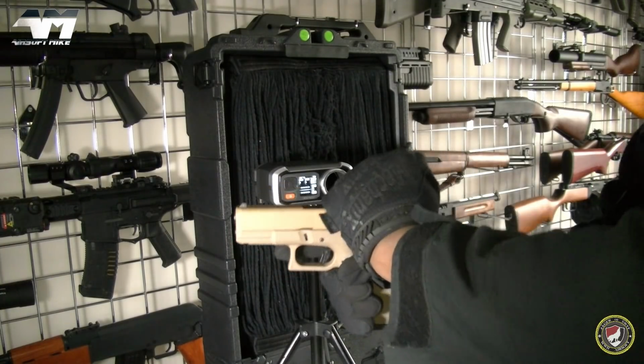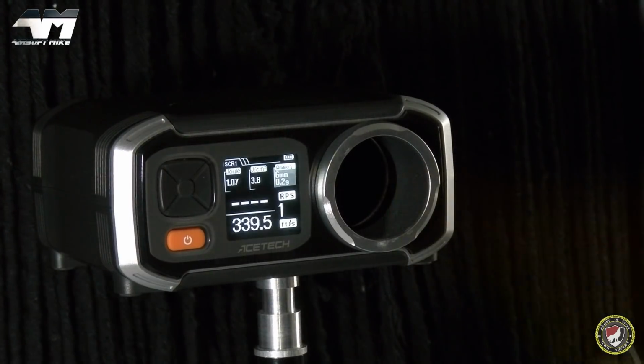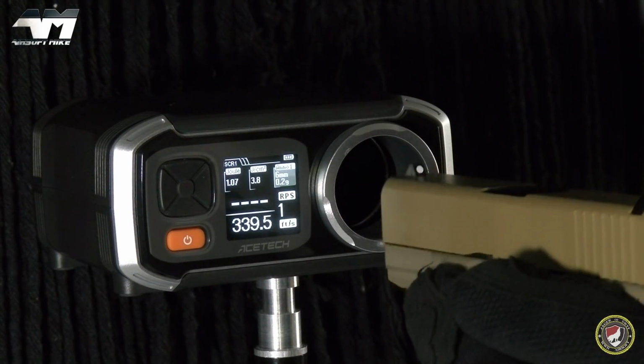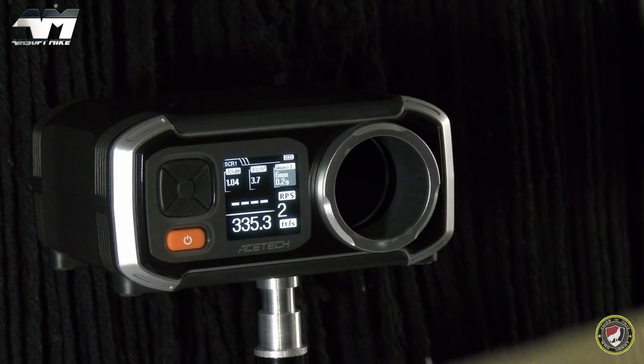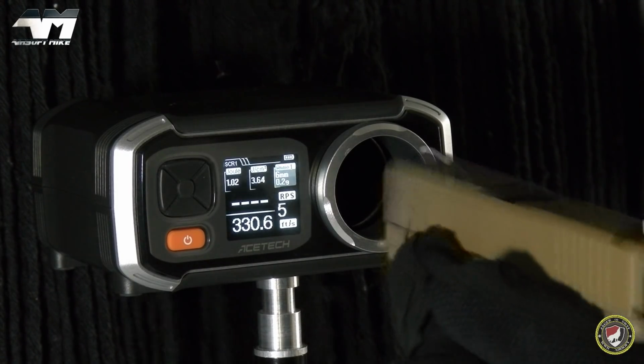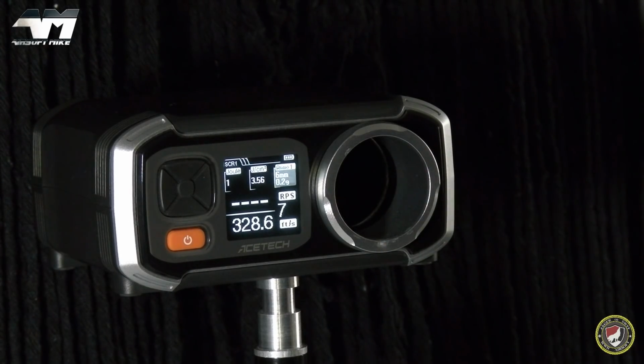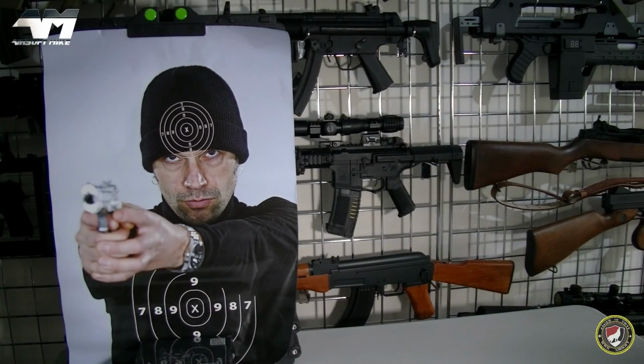Okay, let's do a quick chrono test, and take into consideration I have already been firing it a number of times. 339.5, 335.3, 338.1, 331.9, 330.6, beginning to drop, 328.6, 328.6 again, and 325.3. So what we're going to do now for this accuracy test, I'm going to switch it up a little bit.